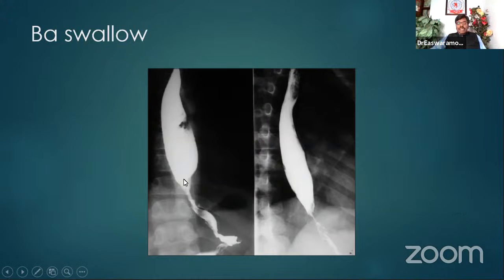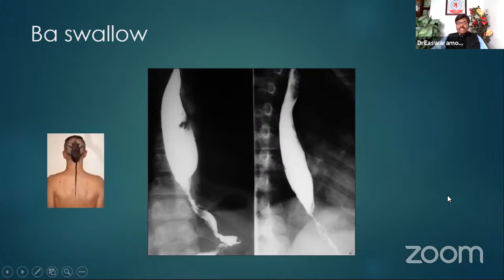I can see a long, irregular narrowing in the lower 1/3 of the esophagus in the barium. This is the barium swallow examination. First thing you tell. Then there is a long, irregular narrowing in the lower 1/3, like a rat tail, sir. I suspect from the history and the finding, I would offer the diagnosis of carcinoma esophagus. If you tell like that politely, the examiner will say you have left no room. You answered all the questions he was about to ask you. So that's the way to construct.